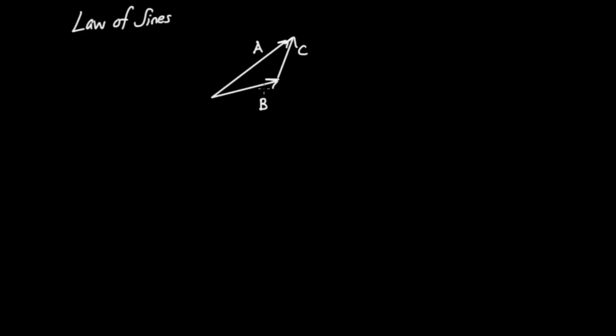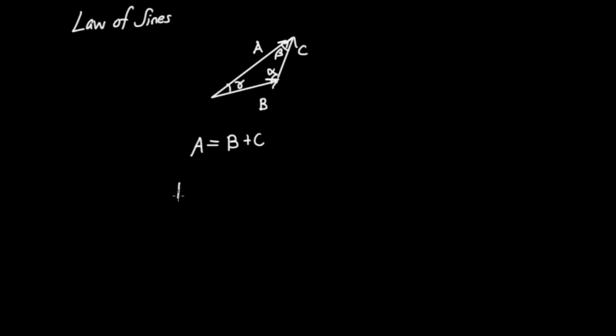Then I'm going to stick some angles on here. I'm going to call the angle opposite A alpha, the one opposite B, which is up there, beta, and the one opposite C, gamma. So the way that I've constructed it allows me to say that A is the vector sum of B and C. So let's start playing around with some geometric algebra concepts.